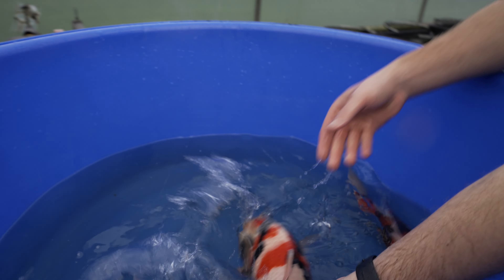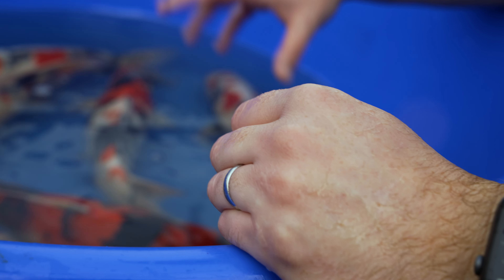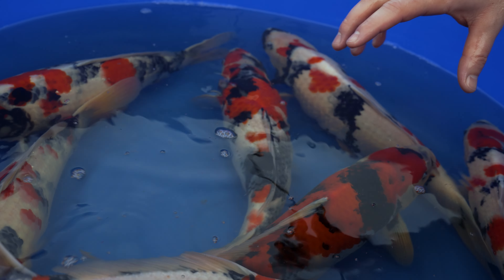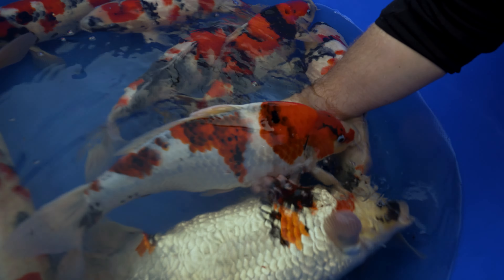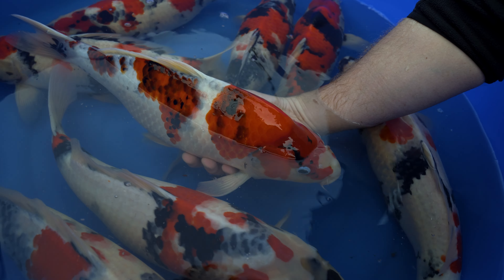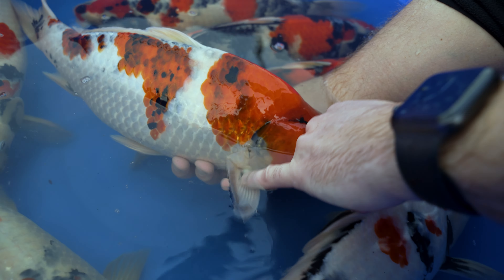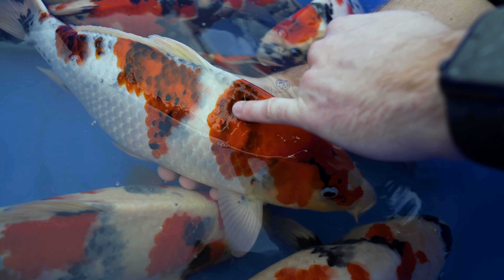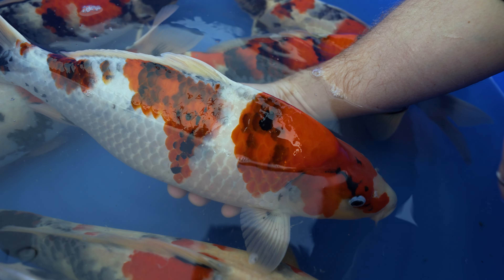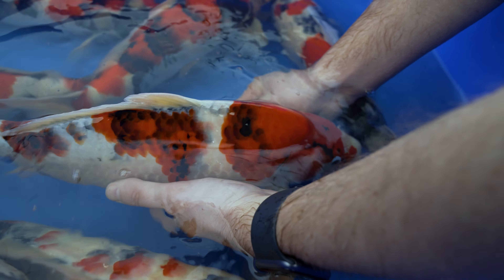The main focus for me first and foremost is looking at the body. There are varying body types amongst them, but before I'm even checking gender, I'm looking at what the bone structure and body setup is — that's the most important point as far as I'm concerned. Fish like this one is really potentially developing into a stunning Showa. I know this is all new sumi development on the head starting to form. Motogoro is only starting to come at this point in the base of the fin. The sumi quality here is just absolutely insane — if you imagine that over the rest of the fish it's going to look pretty impressive.